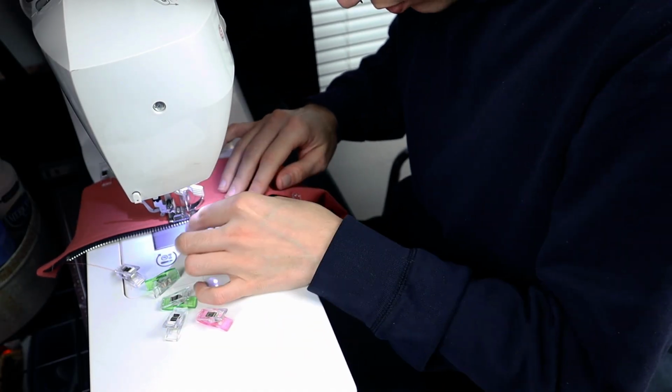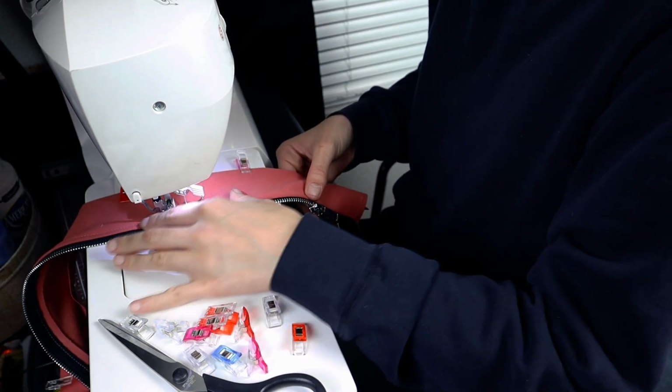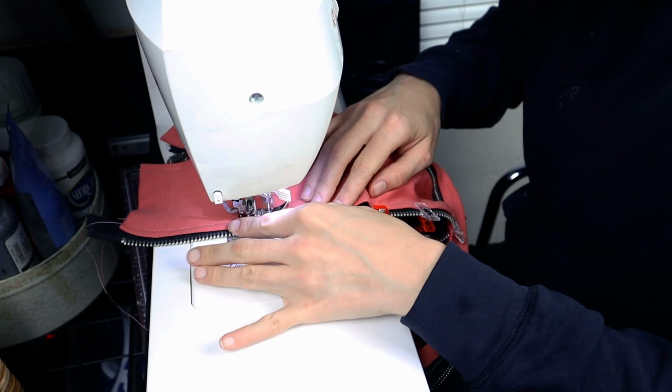And in this dress construction, I learned some new things about my sewing machine that I'm very excited to teach you. But first, let's look at the zipper that's going to be running down the front of the dress. It looks way, way neater. And then here, the bottom of the dress is even. Unlike the first time, we've got a nice even hem at the bottom of this dress. And now for what I learned about my sewing machine.